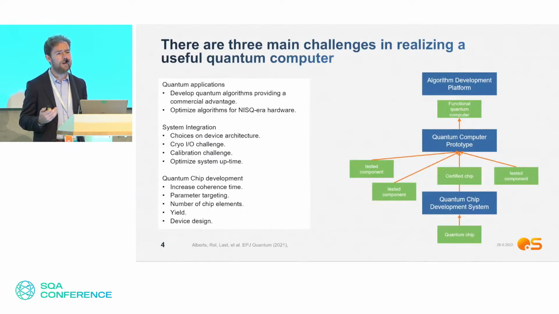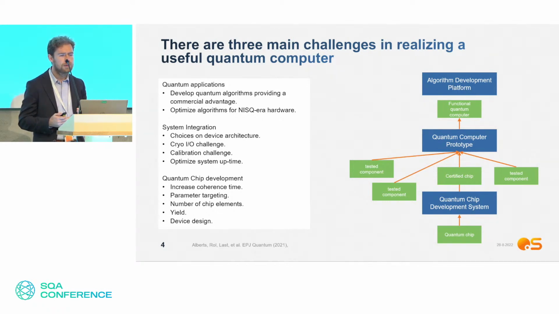So what are the challenges that are preventing us from realizing that? I know you can make this in several different ways, but on a very high level, if we look back at this conference, there were 3 main themes going on. We talked about quantum applications, quantum algorithms, and especially how we can find something useful to do in this era. Another central theme in multiple sessions was the system integration challenge. How can we find a device architecture that scales? How do we deal with the I/O problem? How can we calibrate all the systems simultaneously? But I think the most fundamental of all of these is quantum chip development. Can we get higher coherence, higher yield, all in an architecture that scales?